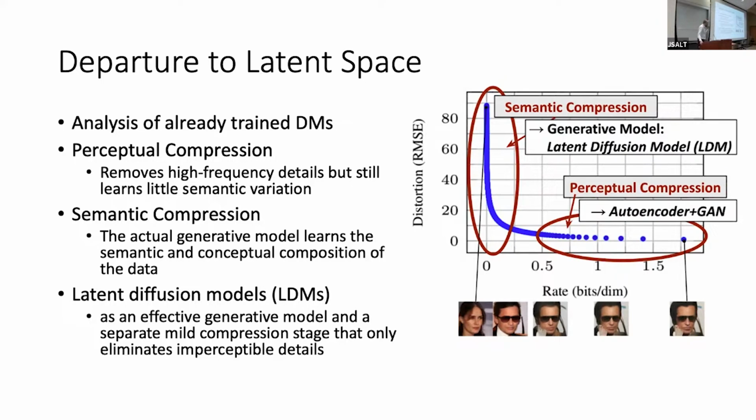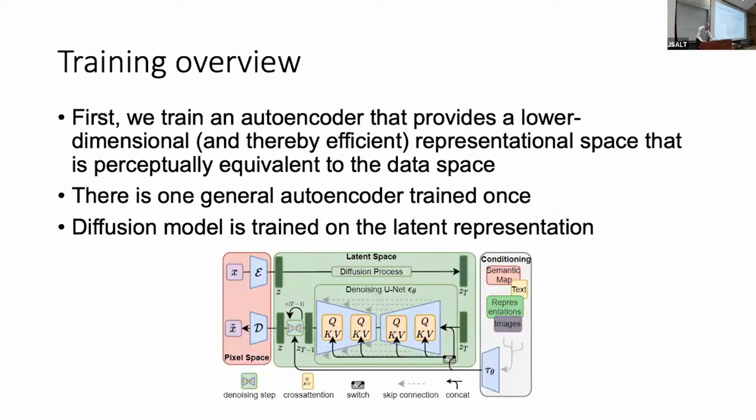And they came up with this: what if we actually do the same thing, but in the feature space of the image? So let's forget about the pixels. Let's just compress the image semantically into some features and do the diffusion process on these features. And it has been demonstrated that it works much, much better. You can suddenly use just one GPU to train your diffusion models and your generative models. So common people with just a laptop can now train their own generative model.